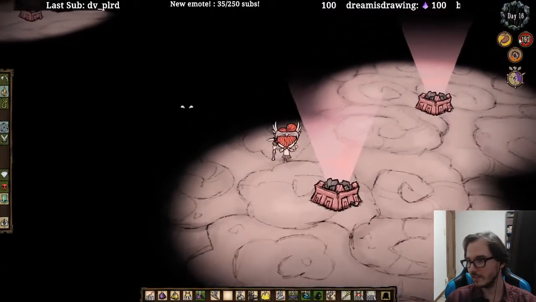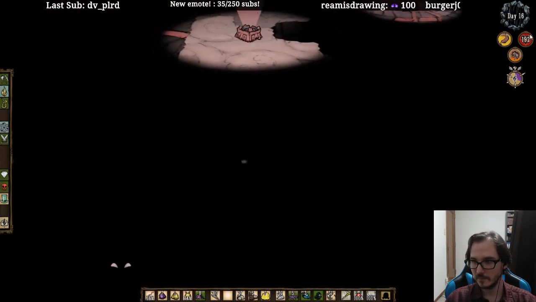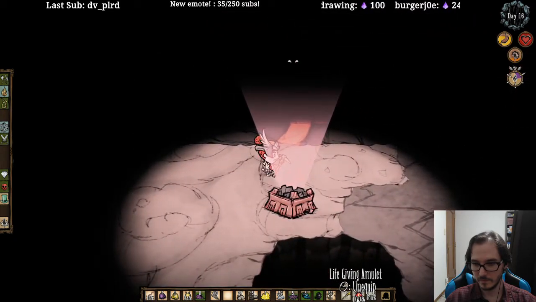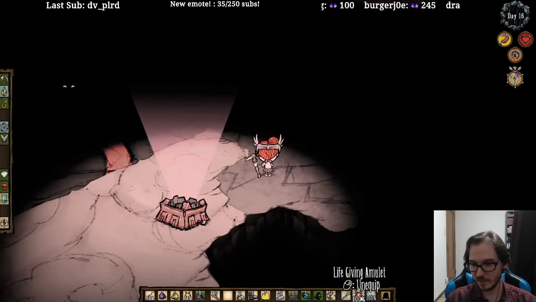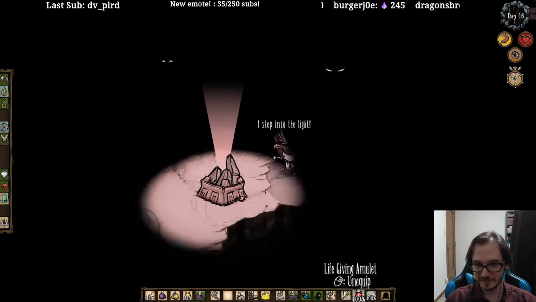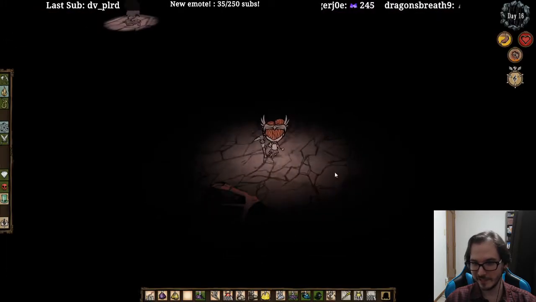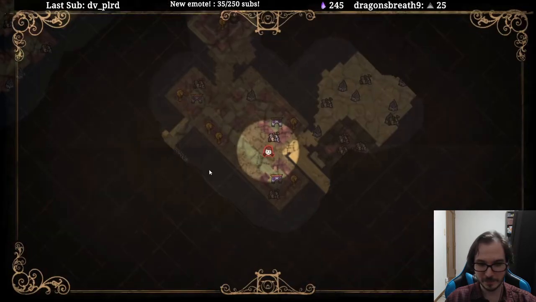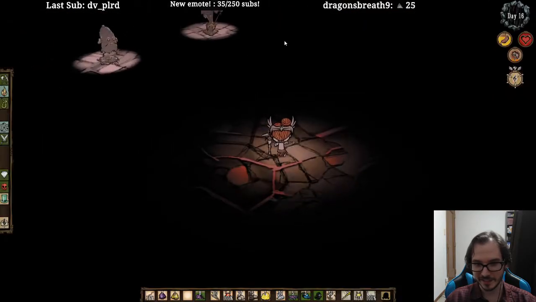Oh, that's right. I have life-giving amulet. Is that... Does this not work anymore? Wait. How long do you have to wear LGA to get any life out of it? Are you kidding me? Wait, how long until it heals you? That's weird. I thought it gave you 5 HP and took like 5 hunger. Is very slow, apparently, yeah.